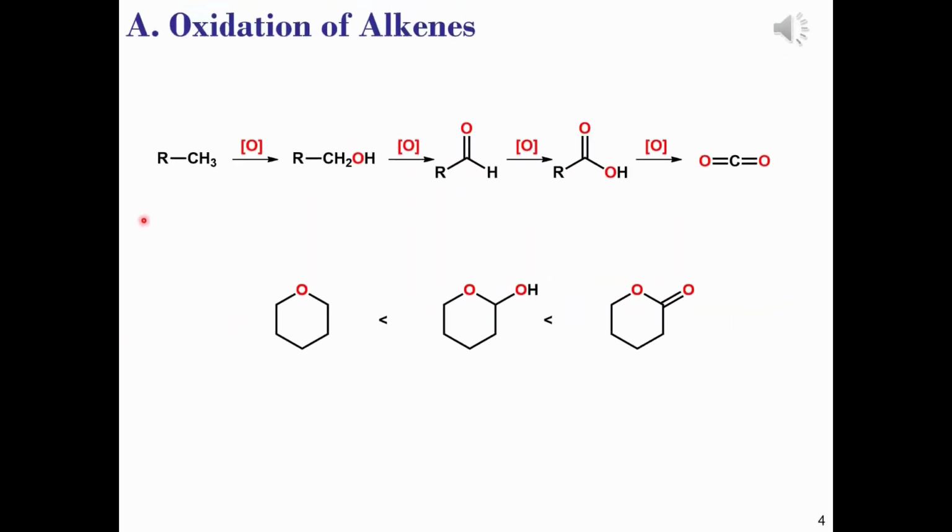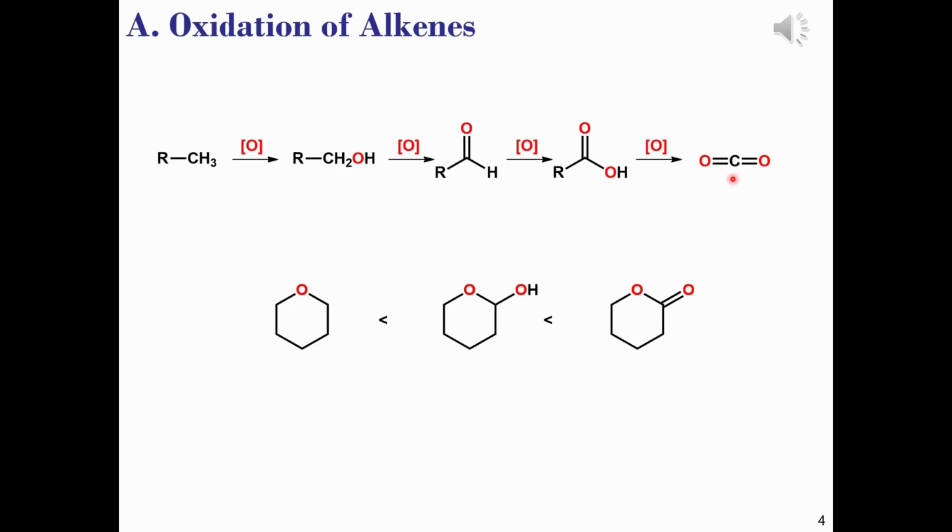The oxidation of alkanes as a concept involves increasing the number of bonds from carbon to electronegative atoms, and in particular oxygen. An alkane can be oxidized to an alcohol, that's 1 bond to oxygen, which next can be oxidized to an aldehyde, that's 2 bonds to oxygen. After this, the aldehyde can be oxidized to a carboxylic acid, which is 3 bonds to oxygen. Finally, that carboxylic acid can be oxidized to carbon dioxide, which has 4 bonds to oxygen.